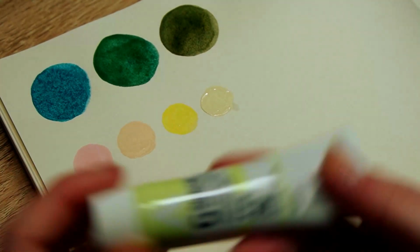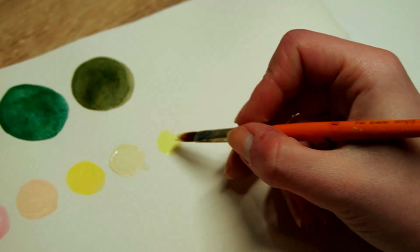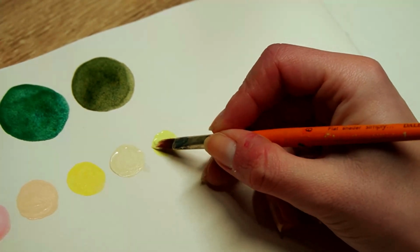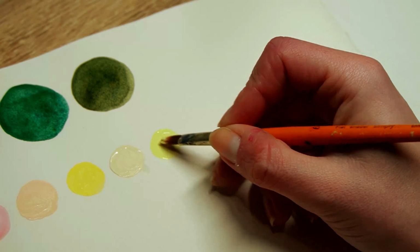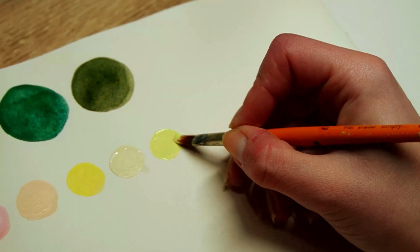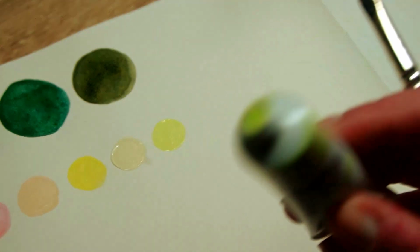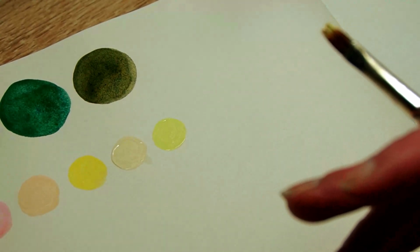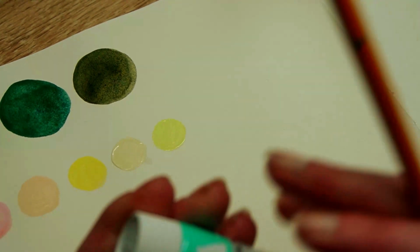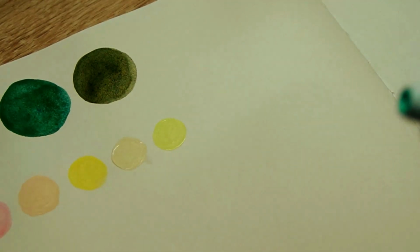Next colour is pale lime. This is a very bright colour. I thought that the pastel colours would be useful for undercoating other paintings because they're quite light, but just to give it a wash of colour, and also for highlights. You can mix these colours yourself, but I like just having the tubes, especially with these acrylic gouaches, because by the time you've mixed them, they're half dry. They dry so quickly.